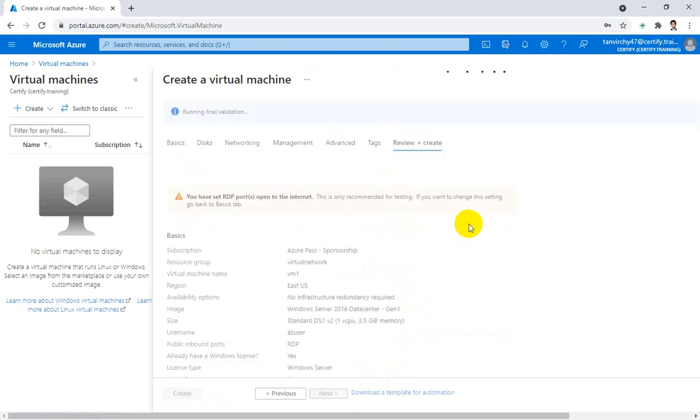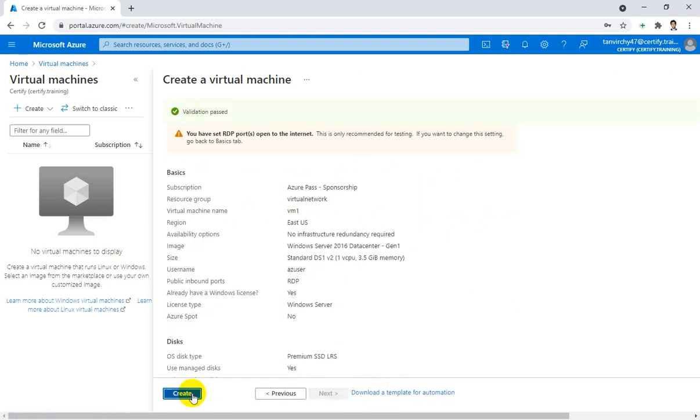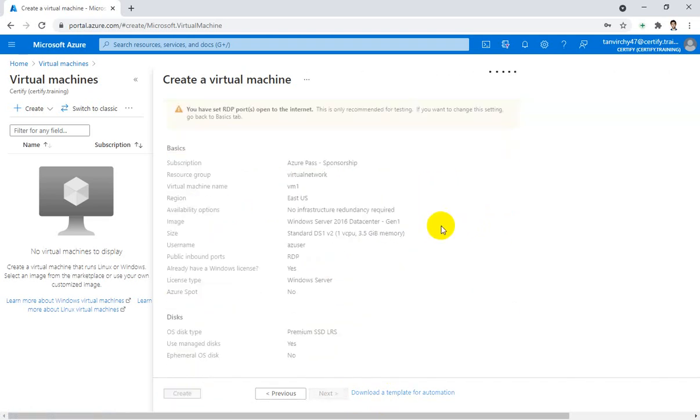So it's right now in a review process. If validation is passed, then it will show a green sign. Then I'm going to create it. So it's in progress. After creating, it will give us a message.